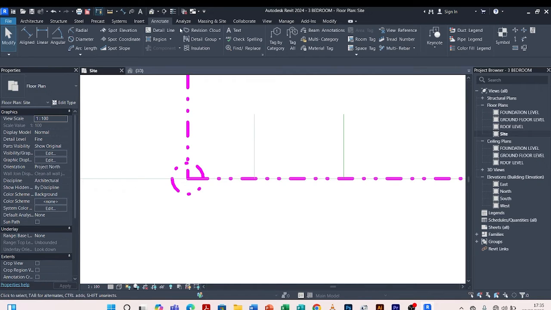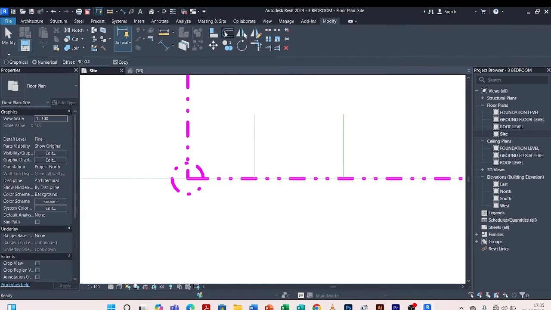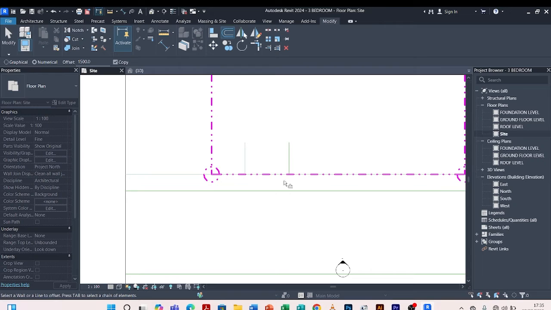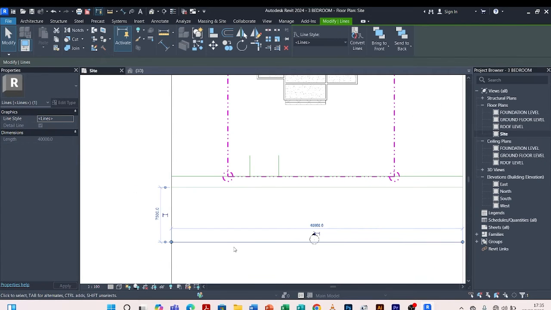I can give it an offset of 1.5 from the boundary line. I offset this side, so for the road I'll remain with 7.5, but let it be 6 meters for the road. It is okay.